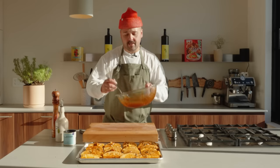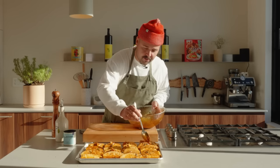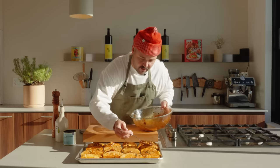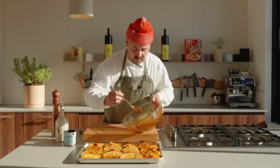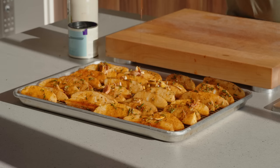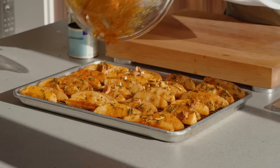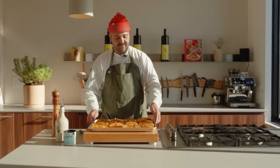And you can just use that extra oil in your bowl to kind of like drizzle some more on top so they're all nicely coated with this beautiful garlic and herb and paprika oil. There you go. These are looking very sexy, I gotta say so myself.